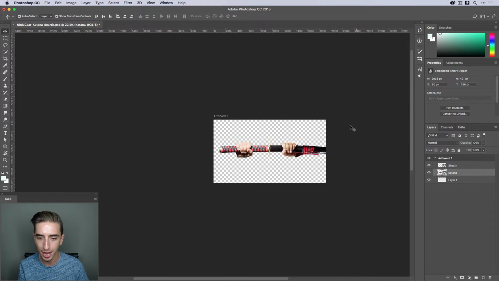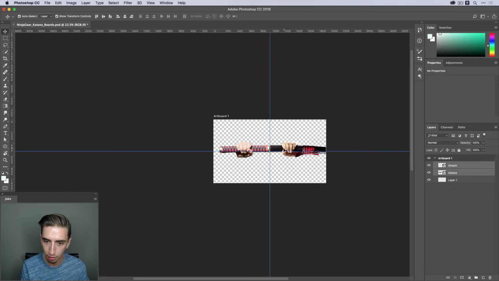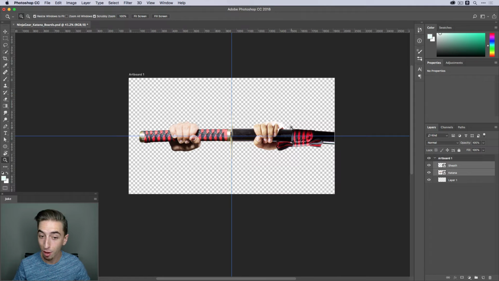So I'm just going to leave it like that and then align this up where I want it in the frame, somewhere like that. And I'm off to the races. That was actually a decent amount of work, but I'm pleased with the result. I think it's working out really well, and I can continue working on the rest of my boards.